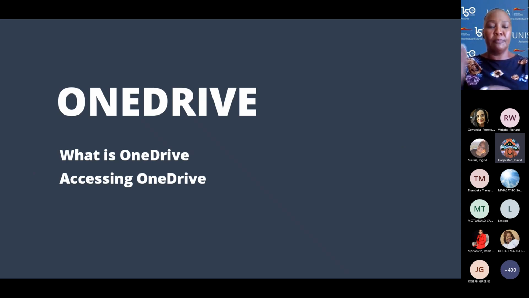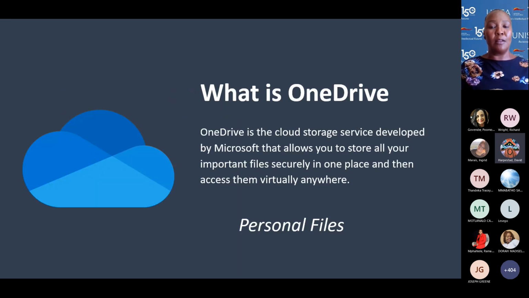This is your savior, OneDrive. OneDrive, guys, it's cloud-based USB. So really it's just having your USB, but the only difference is it's sitting in the cloud. So we're going to look at what is OneDrive, then we're going to show you guys how to access it from the Office waffle. I like that, waffle. What is OneDrive? Okay, so it's cloud storage. It's your USB, but the only difference is you don't have to worry about where you're putting the USB. It's simply sitting in the cloud.